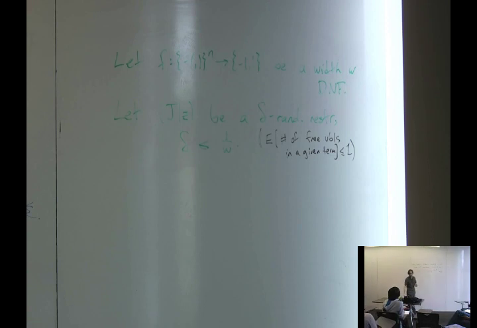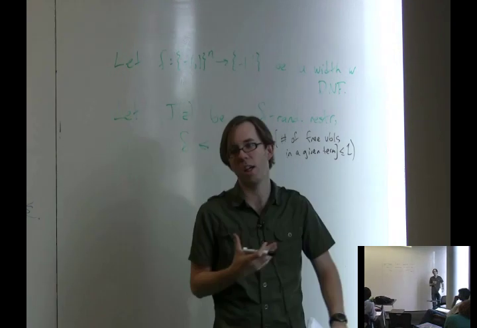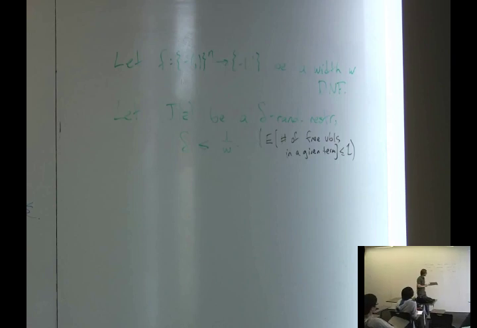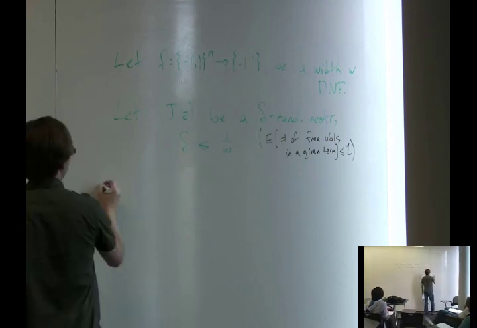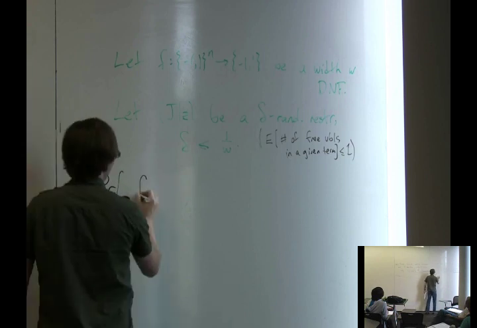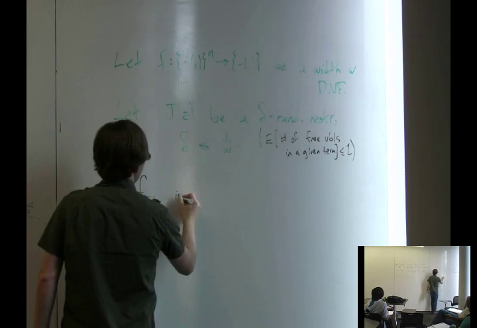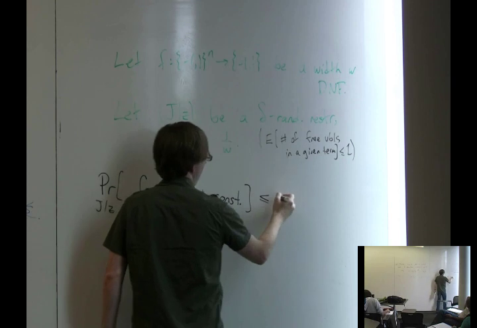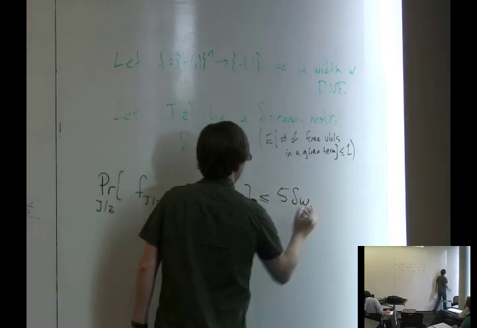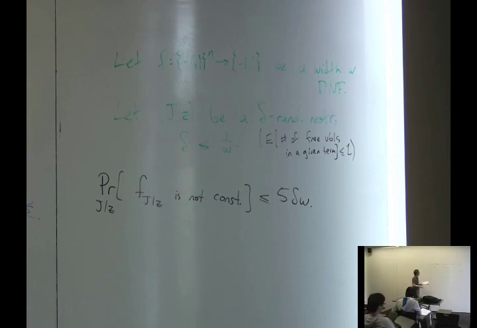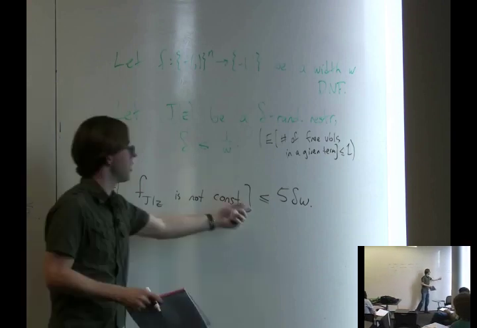So all of which is to say that in this regime, when delta is a lot smaller than 1 over w, there's an excellent chance that your DNF will get completely killed. And in fact, on your homework, you're asked to show that the probability over the random restriction that the restricted function is not a constant is at most 5 delta w. Actually, even 3 delta w, I think, is on your homework. Okay, which is pretty small if delta is a lot smaller than 1 over w.